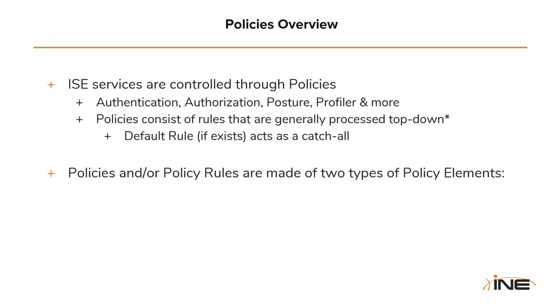Okay, there are two main pieces of information, two components that you will see inside of pretty much every single policy, which is going to be the conditions and the results. Conditions is something similar to the IOS class map matching criteria. It defines, in this case, the flow or just the session or basically a certain type of information we want to match to eventually perform an action. Result is an equivalent of the IOS policy map action.